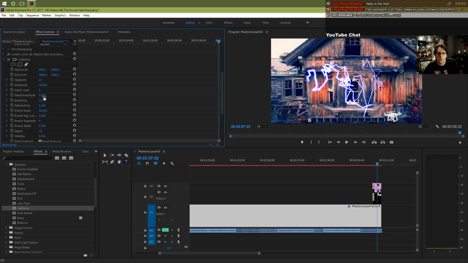You're also going to be able to control the angle that it comes down, I'm pretty sure. We have a start point and an end point. So if I alter the start point and end point, you can see that the end point moves the lightning over. I'm sure this one's going to move it down. So if I want to have it coming across the screen, I can do that. And let's move it up the screen.